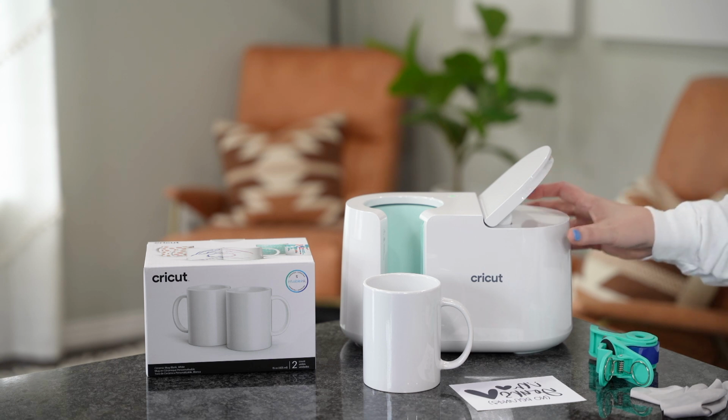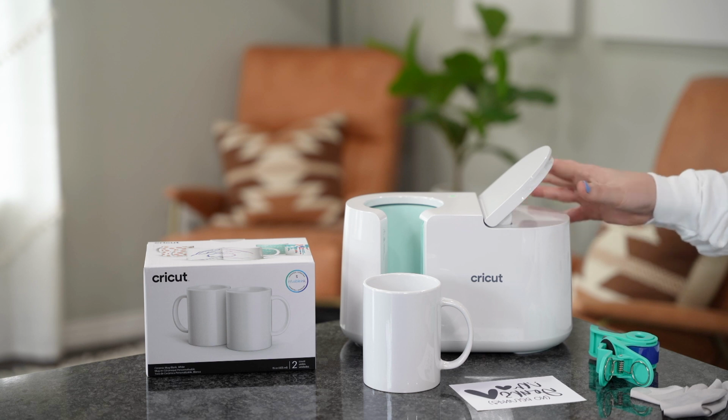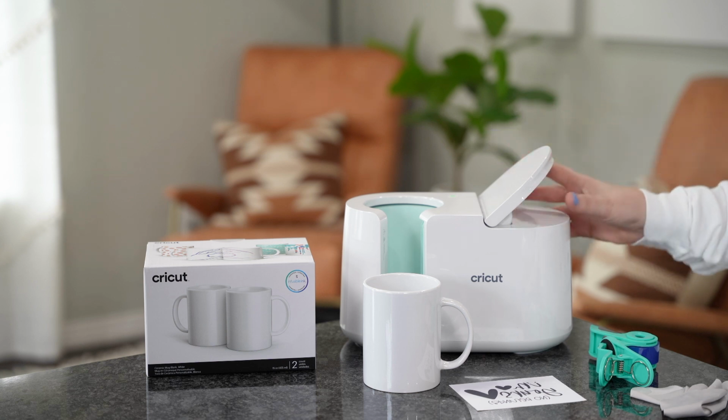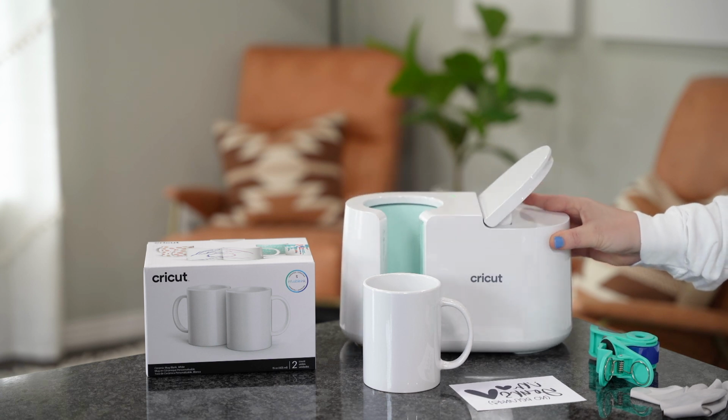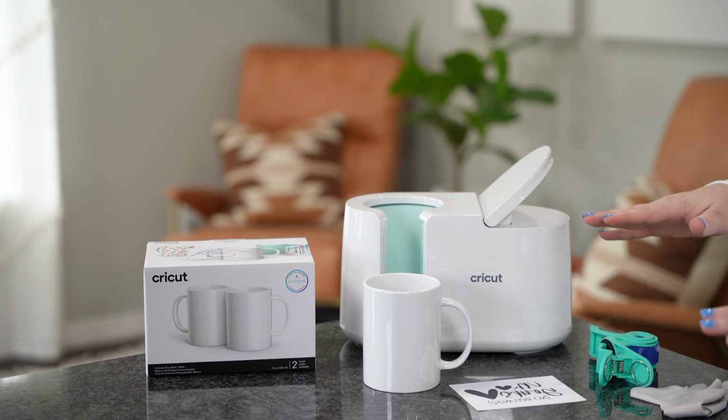First step is make sure you have already set up your Cricut Mug Press. So there's some instructions when you first get this little guy to set it up. So once you've done that, go ahead and turn it on. Once you get that green light, you're going to be ready to go. Now let's go over a few supplies.